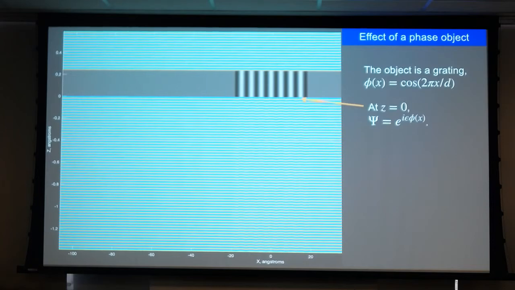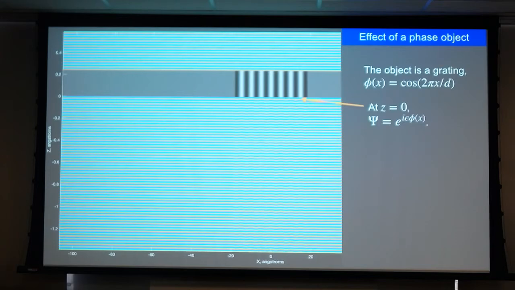And the reason is that when the electron goes near the nucleus, it experiences a positive charge, and that positive charge then causes the electron to speed up a little bit, and then it slows back down after it's away from that field, and in the end it's made a little bit of a phase shift. The order of magnitude of a phase shift for an electron going past an atom is on the order of a milliradian, so a very small phase shift.